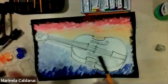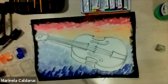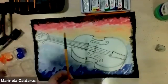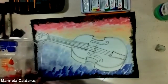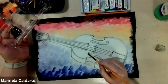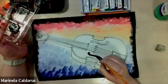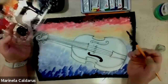So we have a vibrant background. This is what we need. Strong, colorful. So now we're going to move towards the violin. I'm going to use the same black for the dark parts of the violin, and I'm going to change to the round brush number 6. So I'm going to start drawing the round cuts into the violin. So just pure black.